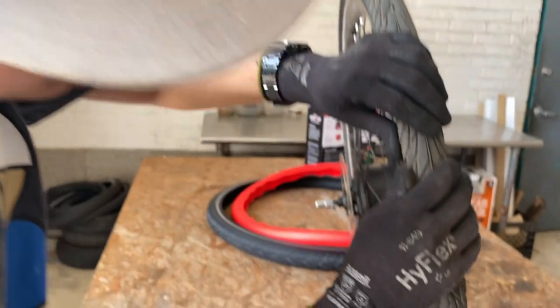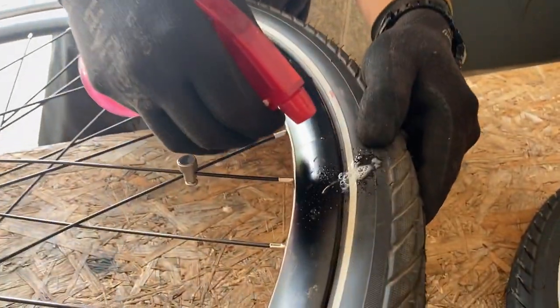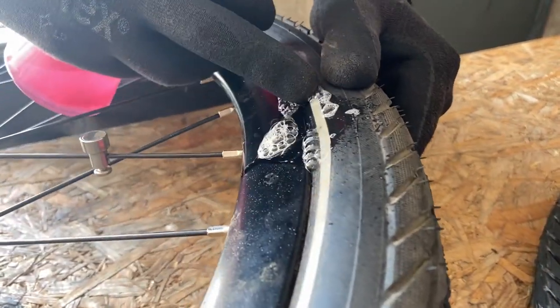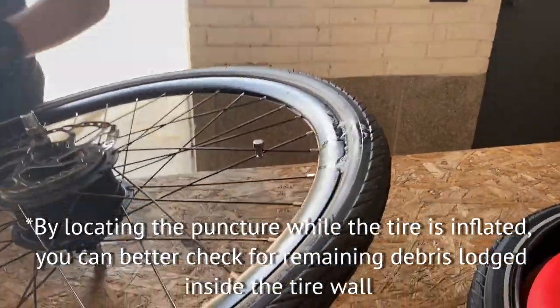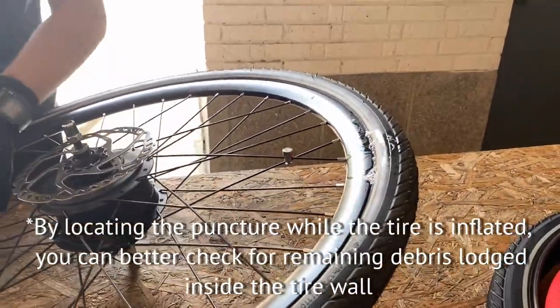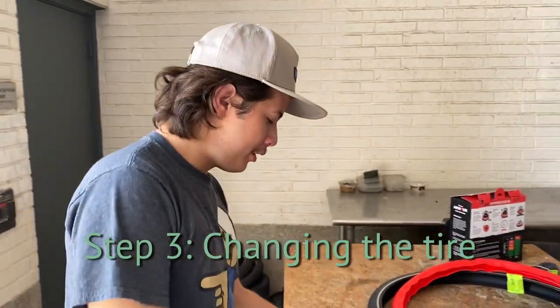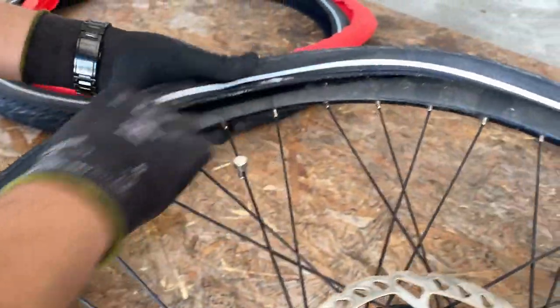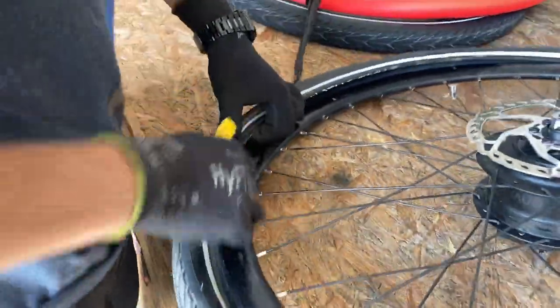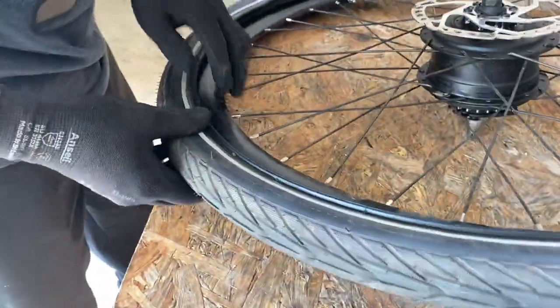Yep, I can see it right there. And we can see with a little bit of soapy water, puncture right there in the sidewall. So now we know where that is, about 180 degrees away from the valve stem and the logo on the tire as well. Now we're just removing the tire. Very simple process. Then we can just pop that bead off by hand.